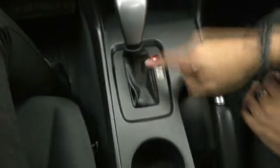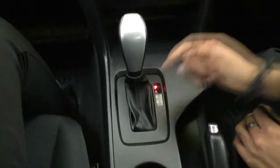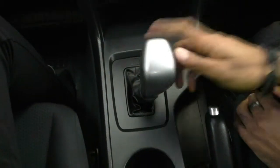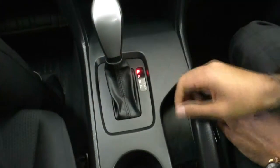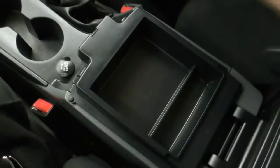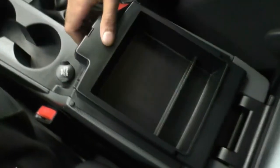Your shifter is here, and if you put it in drive and then knock it to the right, you can shift the gears manually if you need the extra power. Then two nicely sized cup holders, a handbrake, and that leather-wrapped center console — it is a two-part console, so you can put a phone or wallet in there and you've got all that storage space inside as well.